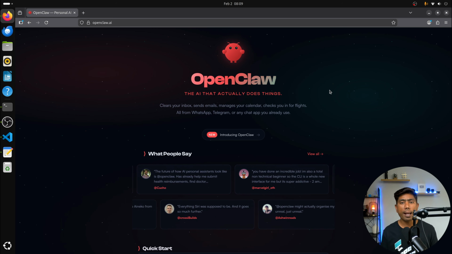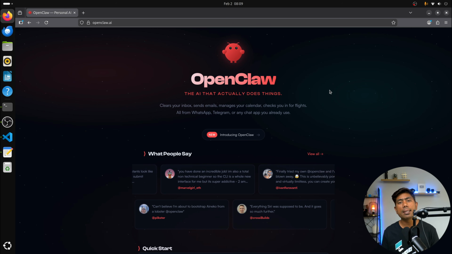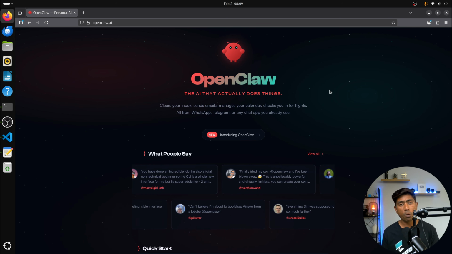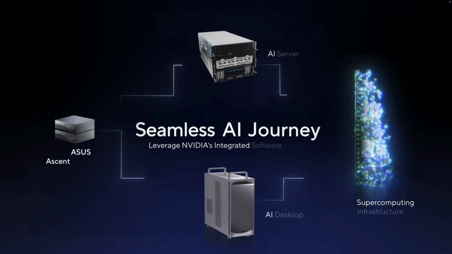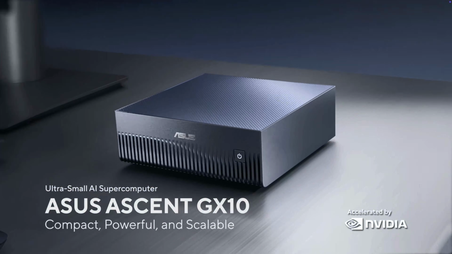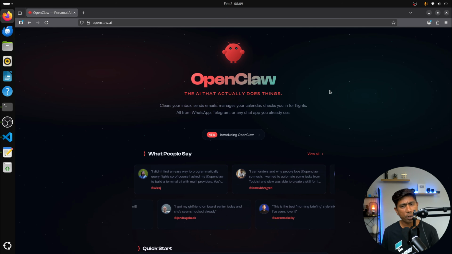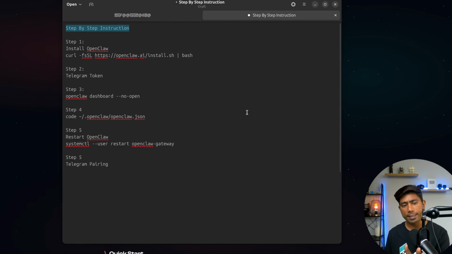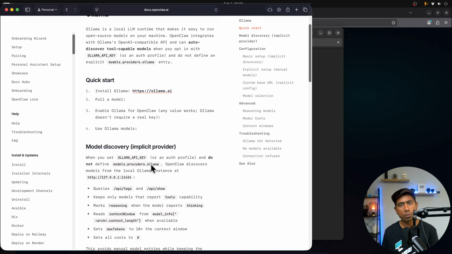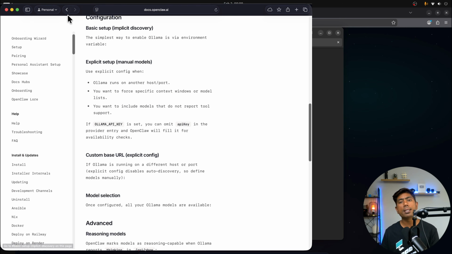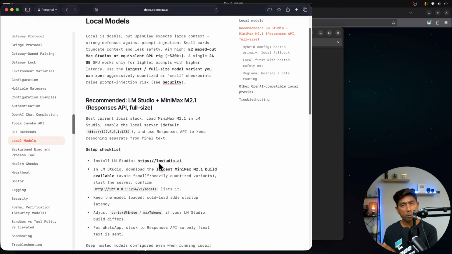And in this particular video, I'm going to show you how you can use the power of OpenClaw, running it all on the Asus GX10 machine, one of the most powerful server computers, which can run a large language model locally within your own machine instead of going to the server or cloud. I'm also going to show you how you can install OpenClaw step by step using the steps that you can see over here. And I'm also going to show you how you can use the power of a local large language model using Ollama and connect with the GPT-OSS 20 billion parameter model or 120 billion parameter model to perform all these operations.